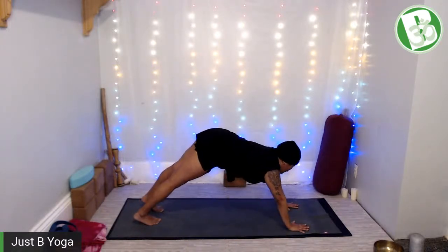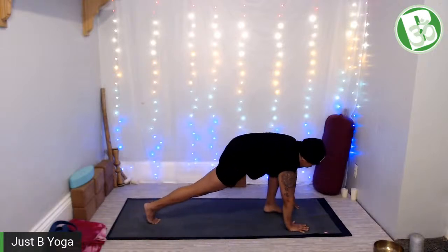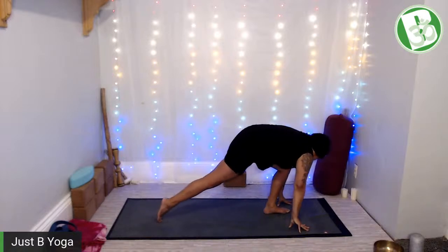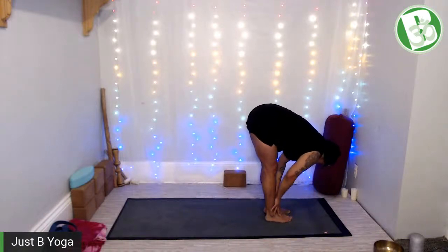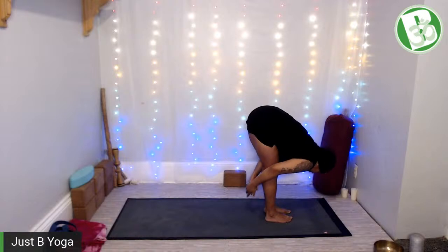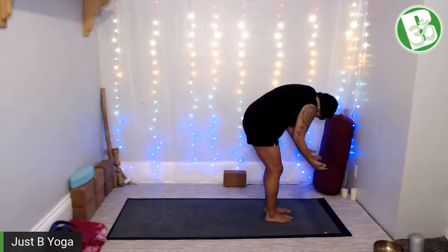Good. We'll look forward. Step slowly. Place it down. Don't shove off with the back leg. Stand in the left leg to bring the right leg up. Half flat back. Forward fold. Good. Let's roll the spine up.